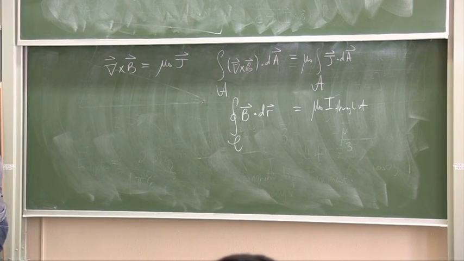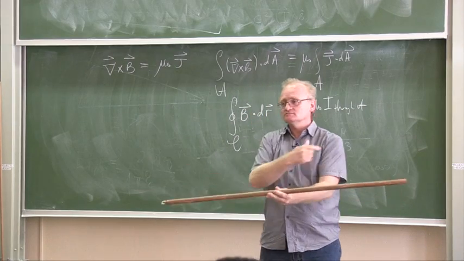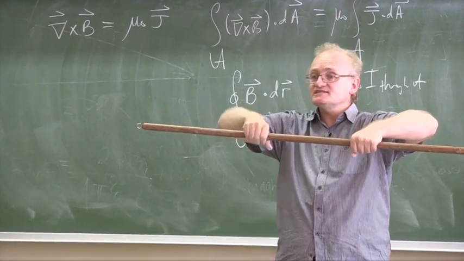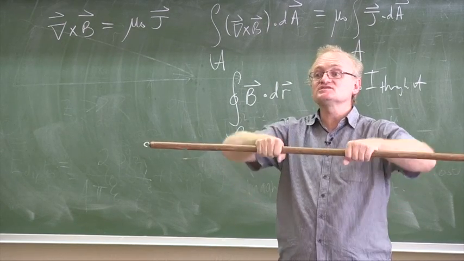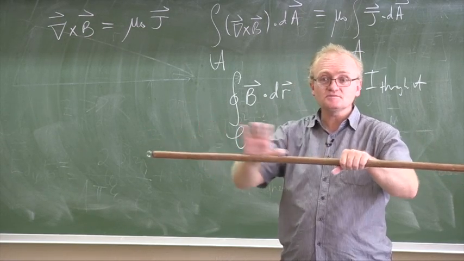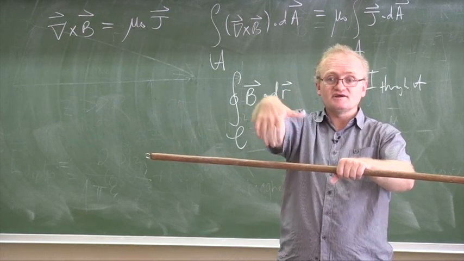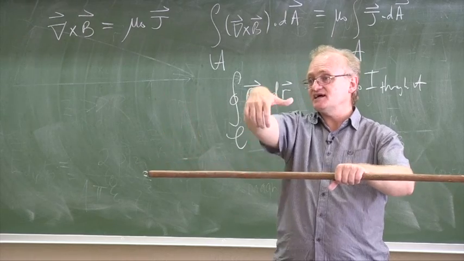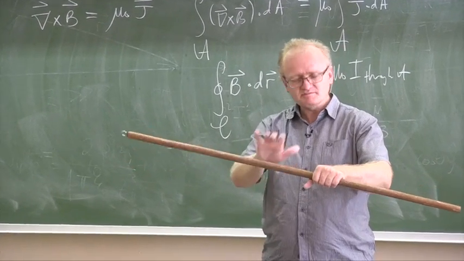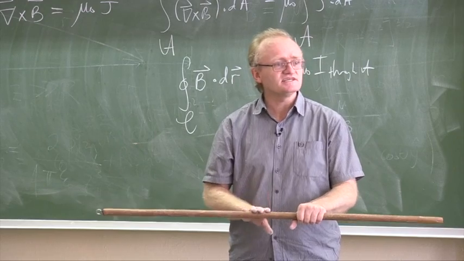So imagine you have here an infinitely long wire, and there's a current flowing through that wire. If we have an infinitely long wire, there's a nice symmetry. We can rotate it, and nothing changes. So we know that the magnetic field must respect that rotational symmetry. The other thing is, for this case, if the current is flowing in that way, you know there's another right-hand rule, they're all right-hand rules, but if the current is flowing in that way, the magnetic field curls like that around this wire. That's how to get the magnetic field. I want to now use that integral form of Ampere's law to get the magnetic field set up by the current flowing in this wire.